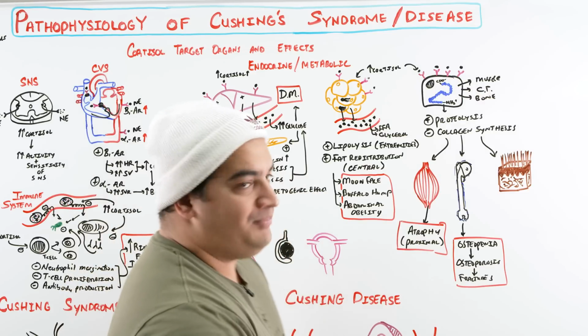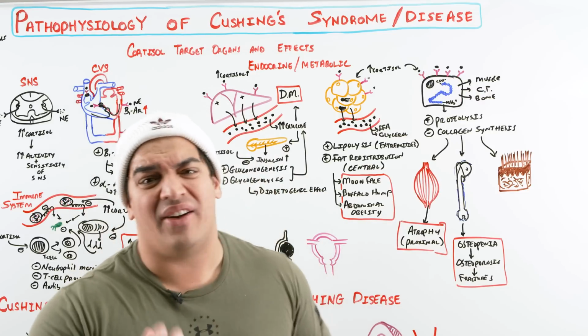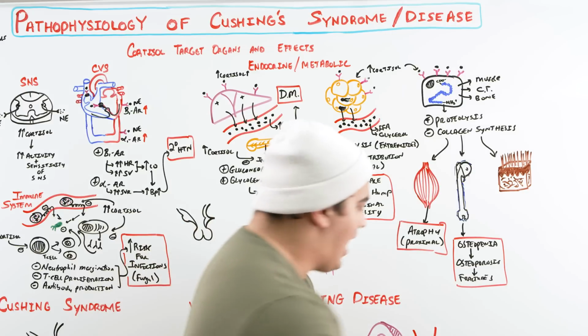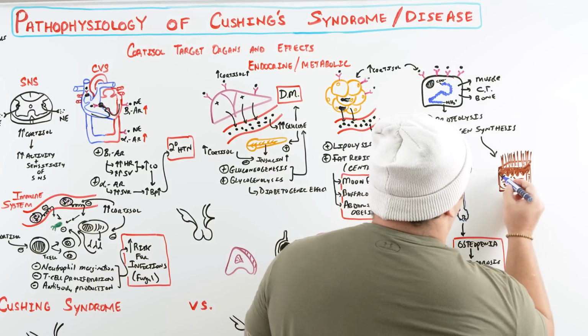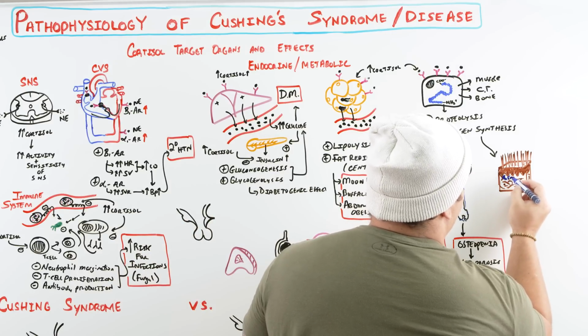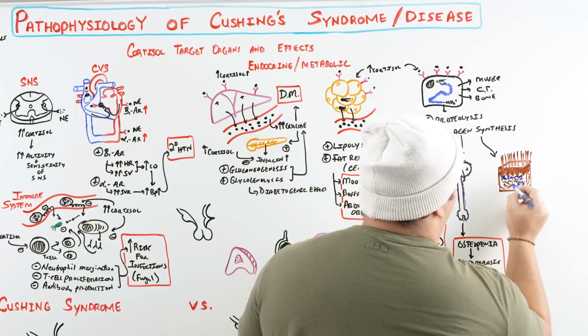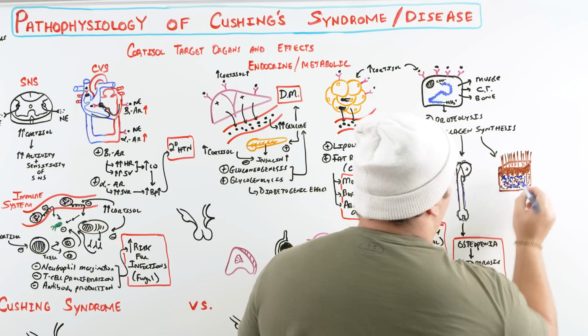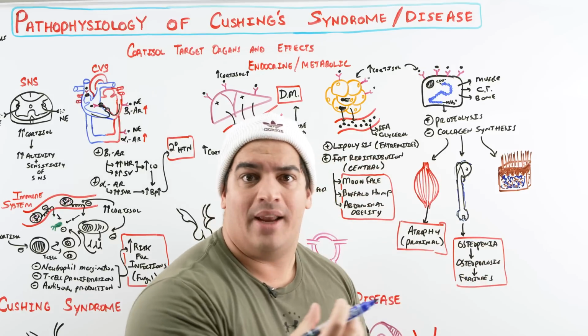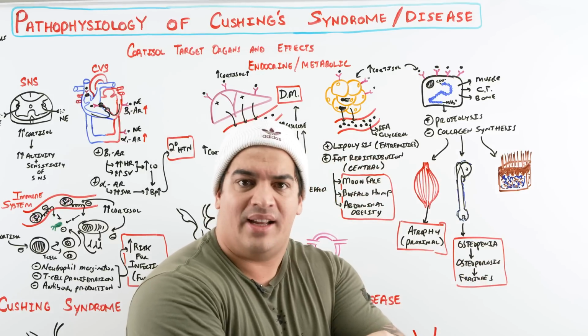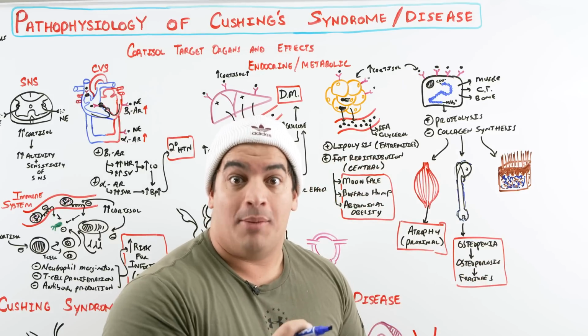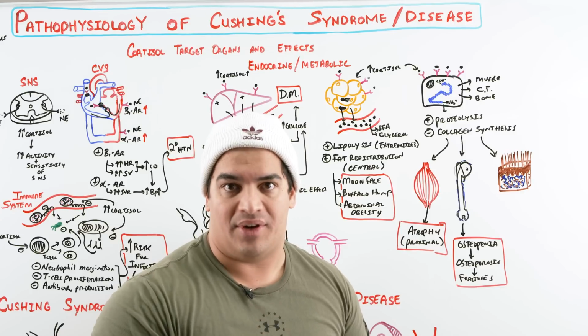Here's the big one though. Collagen is very heavy in our dermis. So here's our epidermis, here's going to be the dermis, which all this blue is collagen. It's supposed to provide a good tensile strength to our skin, right? It helps it to have a thickness kind of appearance, and it really helps with the general integrity of our skin.